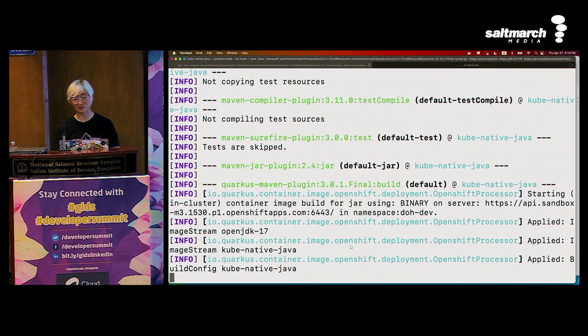So what I want to do next, once I deploy this application, is try to access the RESTful API once again to make sure this application is totally working, just like my local application. And then what I'm going to do next is make this application a more Kubernetes native Java app.